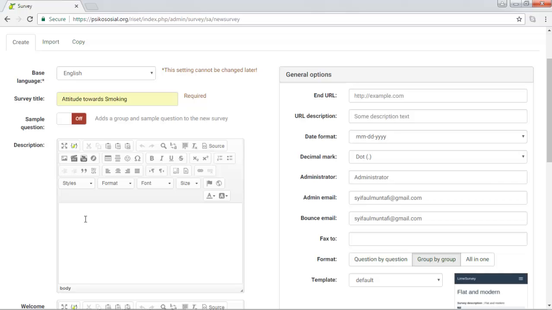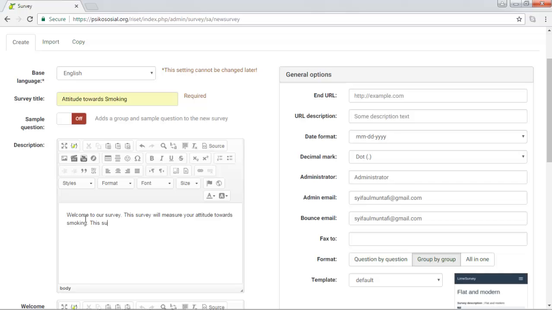So for example, the information could be as follows.